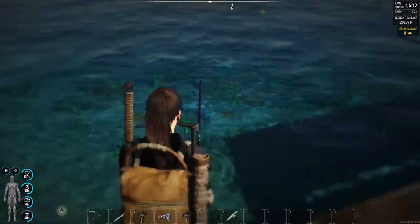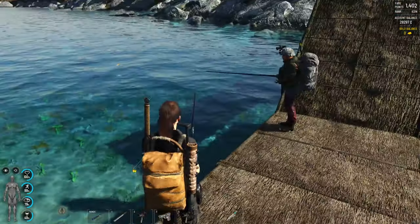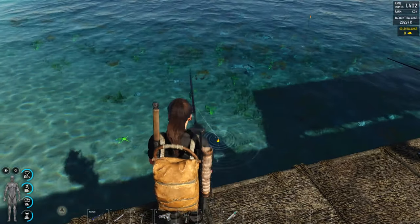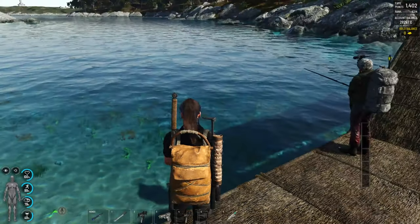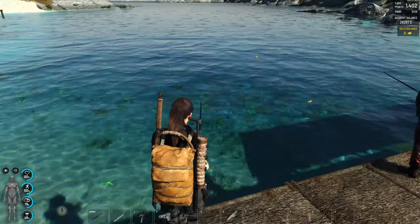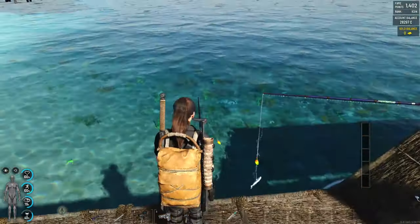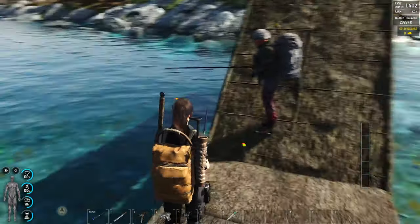Oops. Oh, my word. I'm terrible at that. Hey, you're cranking it in. Nothing on yet, but where's our fishies? Oh, you got a fish. I saw it. Oh, my little minnow. You have a fish here? Oh, okay. There we go. Oh, you got one? Oh, yeah, you got one. Let me see. And how do you catch the fish then? I mean, to get him off the hook.